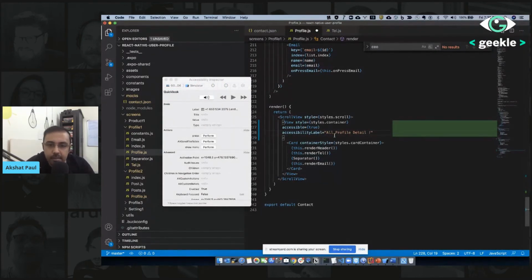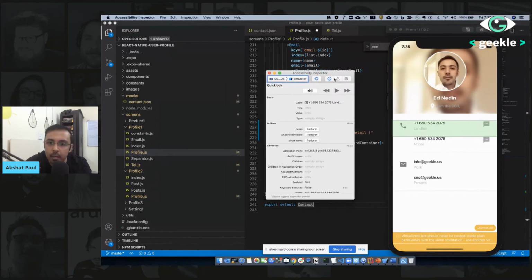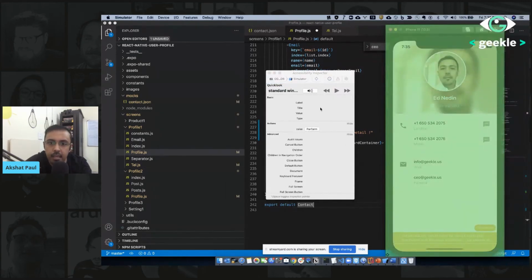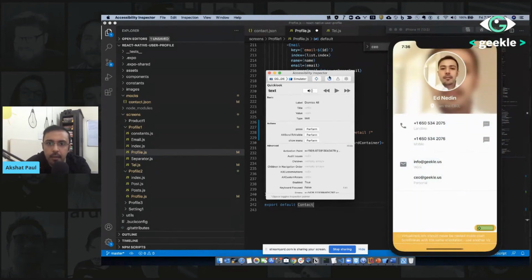There are times when we don't need all the sections of the application to be divided. We need some specific label, or we also want some custom function to be triggered based on that specific section. In that case, we would also like to add a label to that part. So now if we go back, since our application is reloaded, I think it's not.